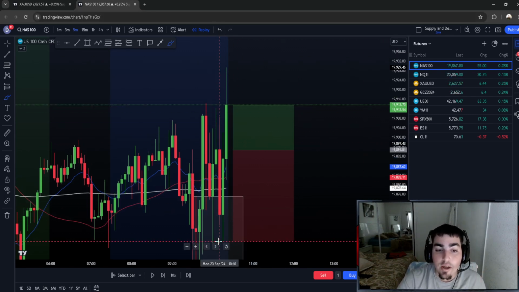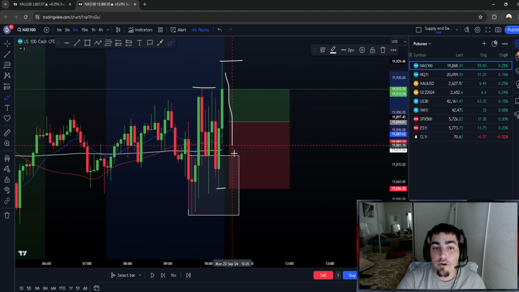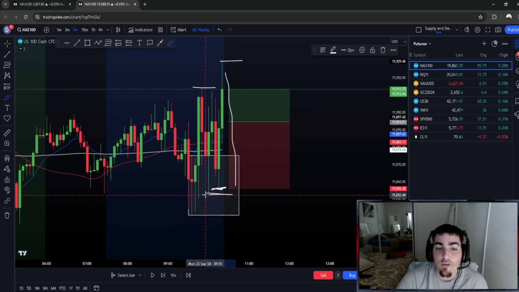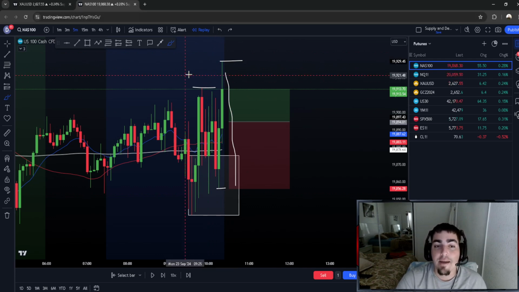If we break this low right here that just got rejected and literally created a new higher high, if we come all the way back down and break that low, most likely we're also going to break this low. So it doesn't make sense to put the stop loss back down here when I know that if we break this low, we have a 95, 98% chance of us also breaking that low and pushing with momentum to the downside and switching the structure after creating a new higher high.